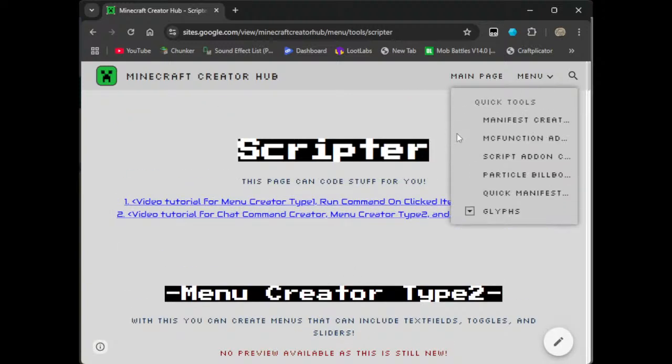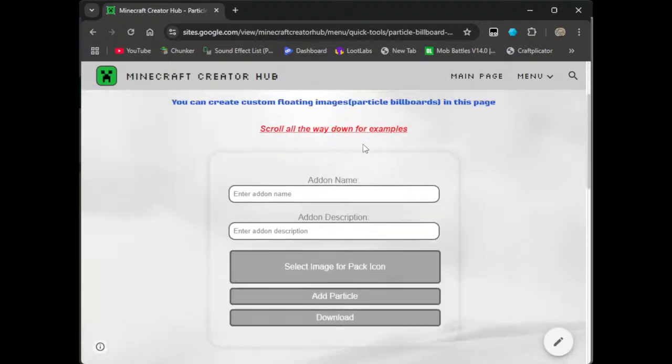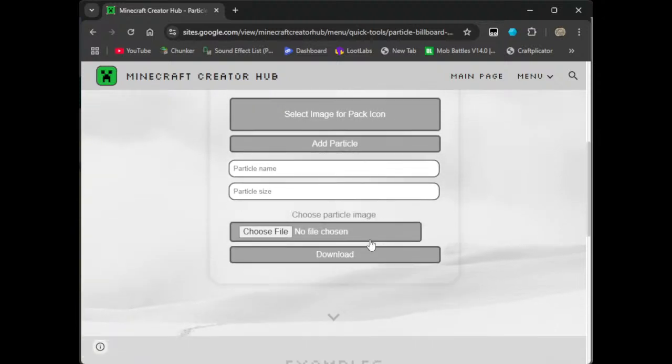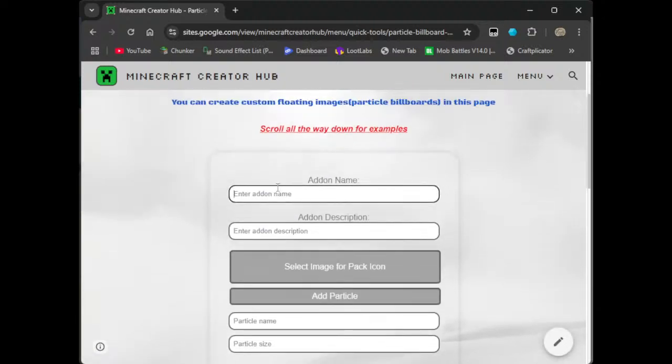I'm going to be going over the particle billboard creator. Add particle. For the add-on name, I'm just going to do YouTube test particle billboard, and then I'm just going to put random stuff for the description.